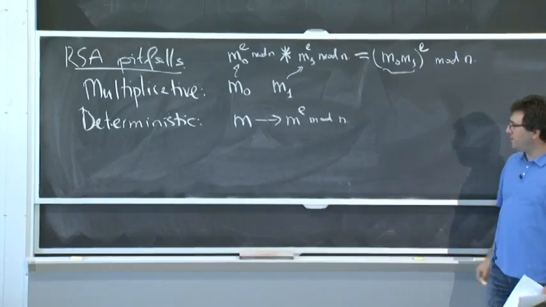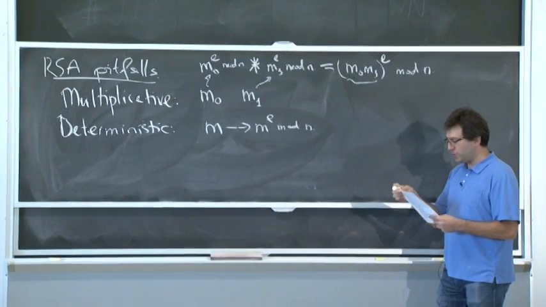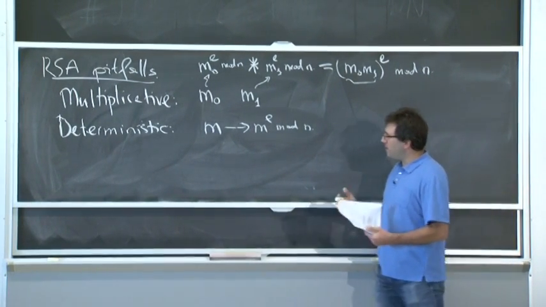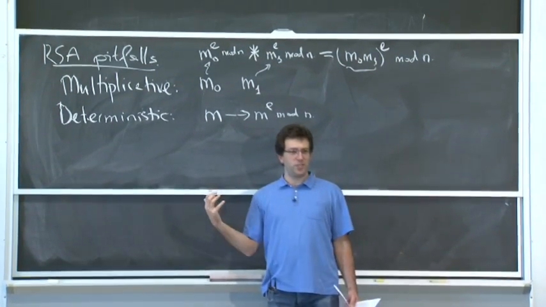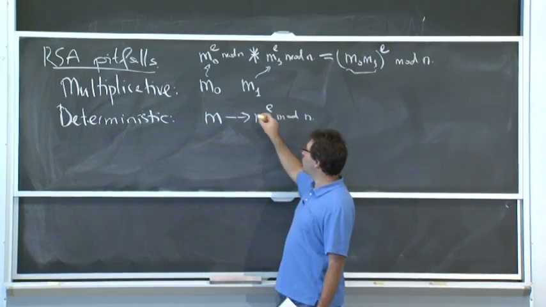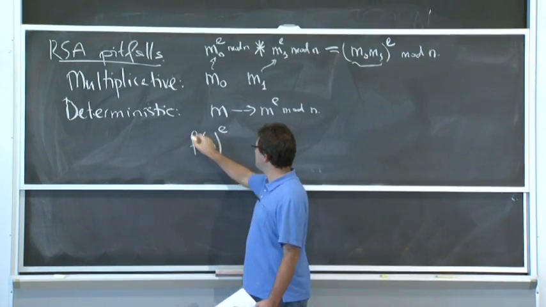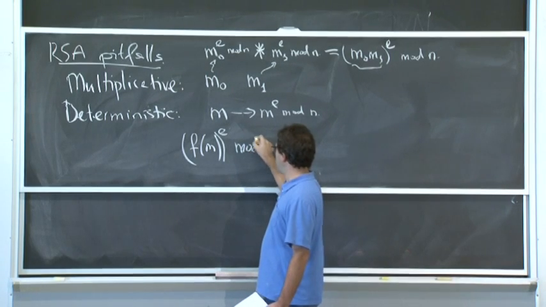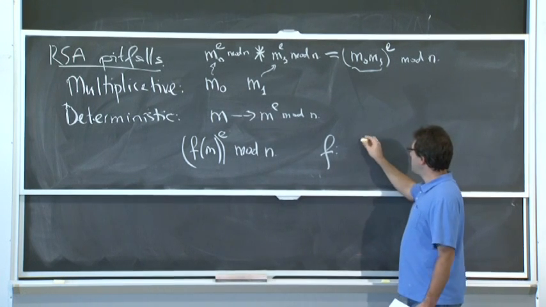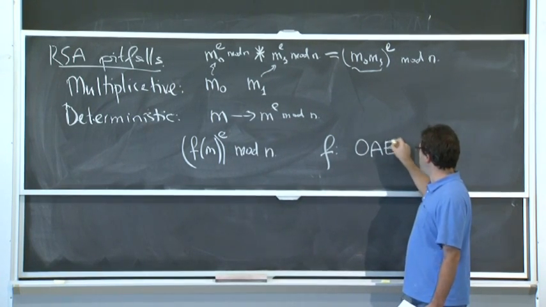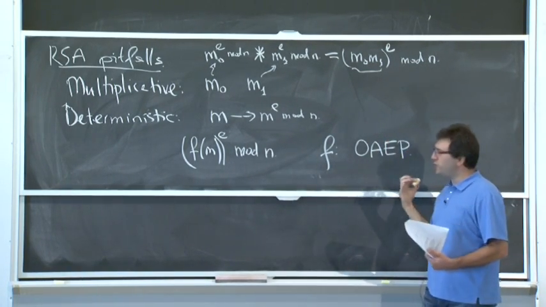And you might want to watch out for this property if you're actually using RSA. So all these primitives are probably a little bit hard to use directly. What people do in practice in order to avoid these problems with RSA is they encode the message in a certain way before encrypting it. So instead of directly exponentiating a message, they actually take some function of a message, and then they encrypt that, mod n. And this function f, the right one to use these days, is probably something called optimal asymmetric encryption padding, OAEP. You can look it up, but it's some encoding that has two interesting properties.